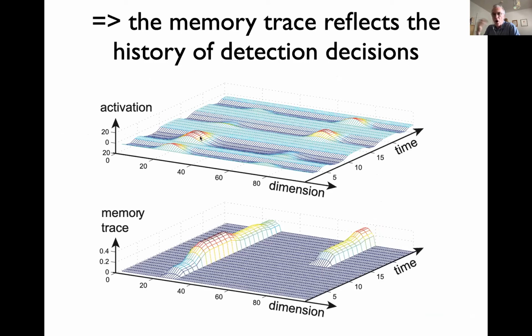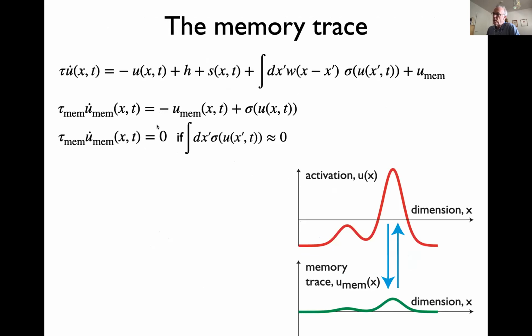It doesn't represent the causes of these outcomes. So for instance, if you have a time course of stimulation that leads to these activation patterns, sometimes here, sometimes there, the memory trace represents the activation history, and it has some kind of interference, because we're assuming there is no update of the memory trace if there is no activation at all in the field. So it doesn't forget.